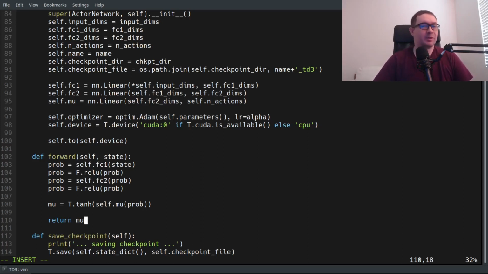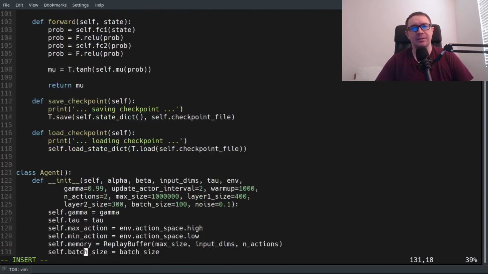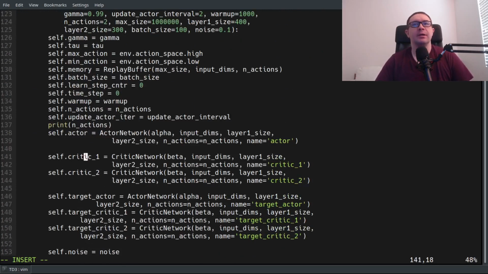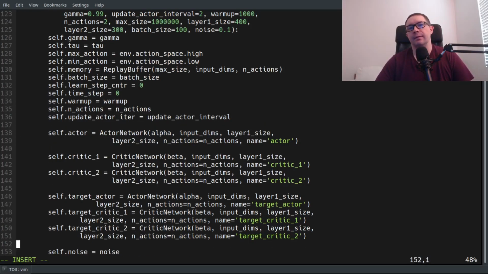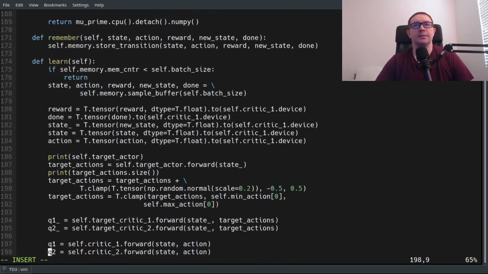I was returning prob instead of mu, and it didn't dawn on me until I come down here. I print the number of actions. Let's get rid of that. It didn't dawn on me until I print out the actual actor network and see that the outputs are correct.